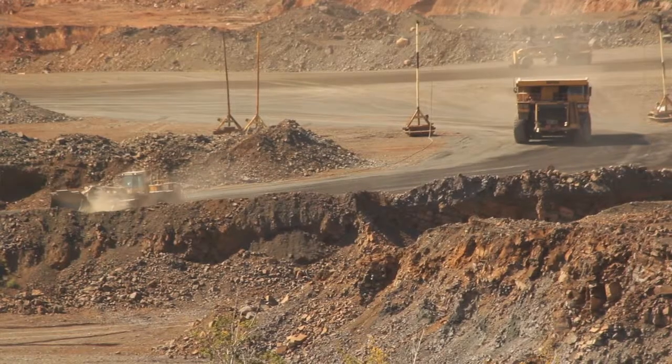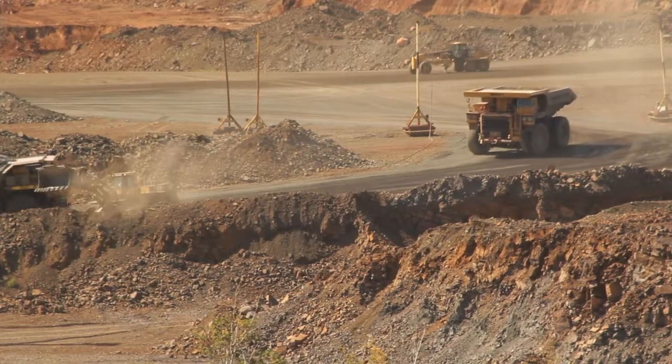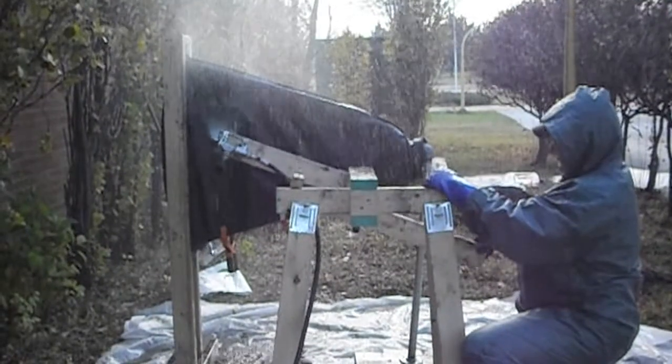Probably the best project I had was with one of the mines in Forbes, Minnesota. It was for United Taconite. We had a filter wash project that we designed, and it was a perfect project as far as it had the best application. It was a fluids project, and we were able to get our hands dirty and see what the mines are like.